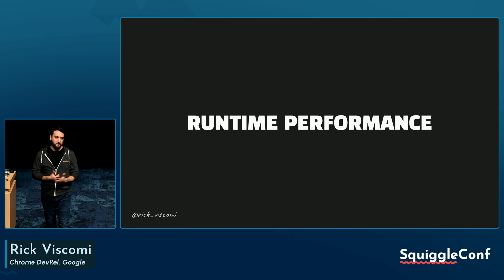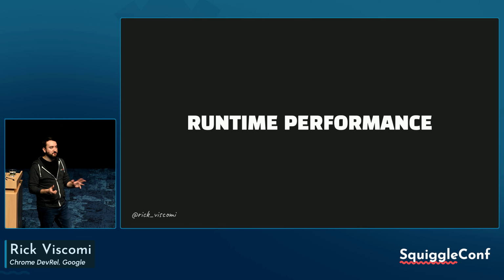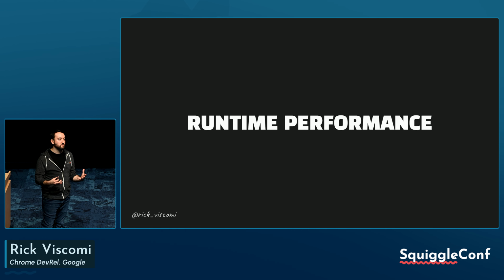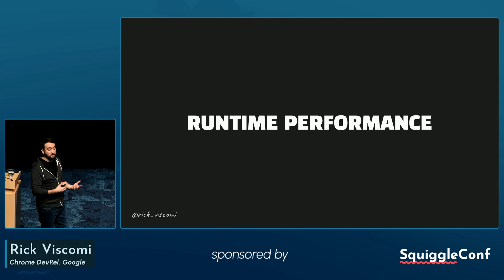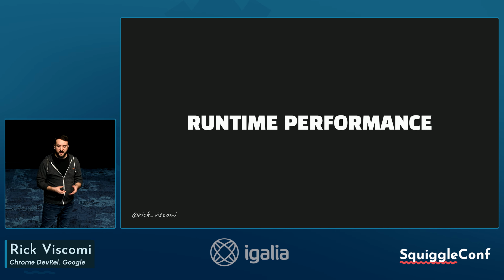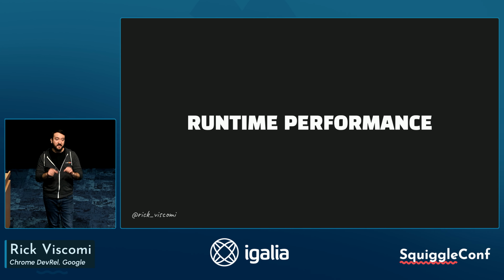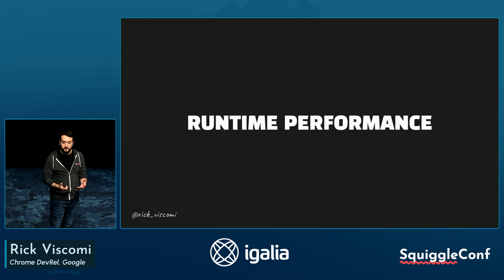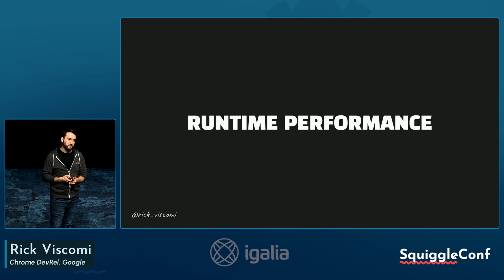Now we get to the bread and butter of the performance panel, which is optimizing runtime performance. As a quick refresher, when the browser needs to perform some kind of work, like handling an interaction, executing the contents of a script, or updating the UI, that work takes the form of a task that gets run on the main thread. And I say the main thread because there really is just a single thread on which all of that JavaScript processing and layout work happens. So for the UI to feel responsive, any tasks that need to run should execute in under 200 milliseconds.